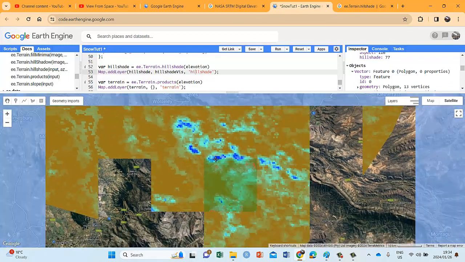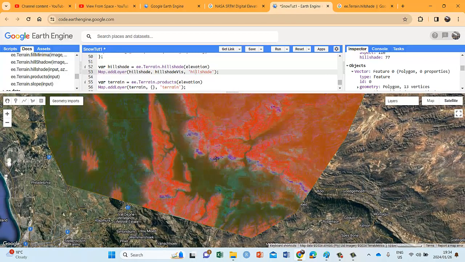Remember, in this case, we're looking at snow cover, and we're trying to identify the characteristics of a location that are conducive for snow cover. And that is what we're doing. First of all, obviously snow is very terrain specific. So that's why we're using all these terrain functions, to isolate terrain characteristics and say, okay, if your region has these terrain characteristics, most probably it will snow. So this is the terrain specific characteristics.